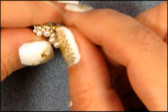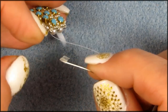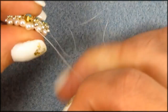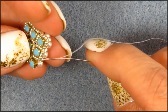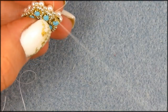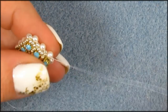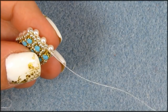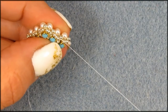So kind of open that up, and then just close that. Pull your pearls. Now, the 11 hole. Add to needle 3 15-0s and 1 11-0, into the pearl and back up the 11-0.